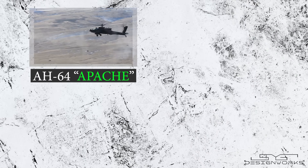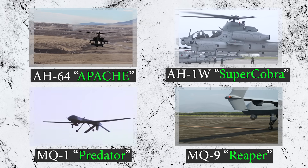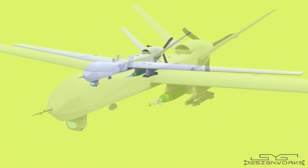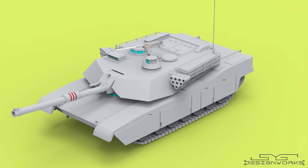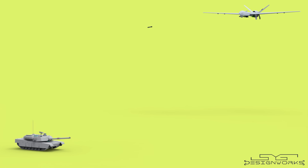Aircraft like the Apache helicopter, AH-1W Super Cobra, MQ-1 Predator, and the MQ-9 Reaper unmanned aerial systems can carry Hellfire missiles along with a laser designator. The designator emits invisible coded laser pulses known as pulse repetition frequency and is fired at the target. When the laser hits the target, it bounces off into the sky where it is detected by the seeker in the Hellfire missile, and the missile makes the necessary course corrections to move towards the target.